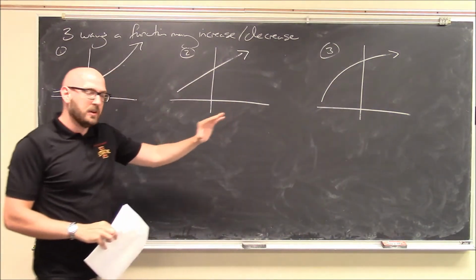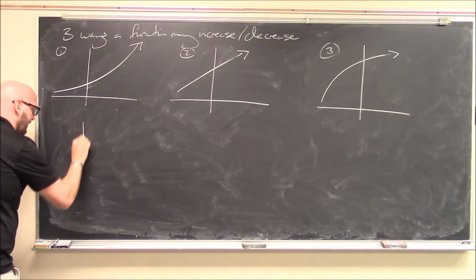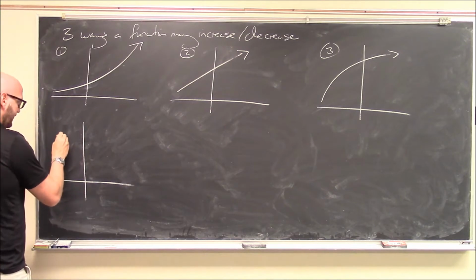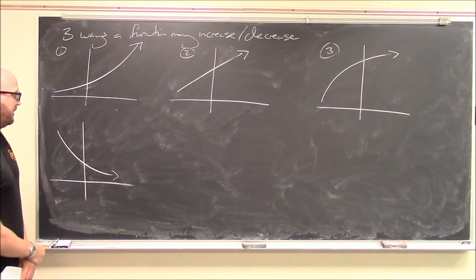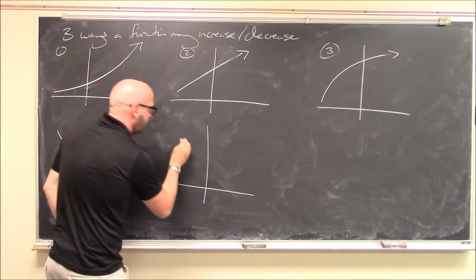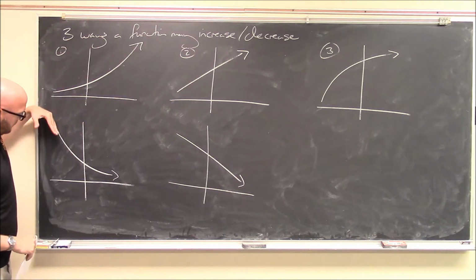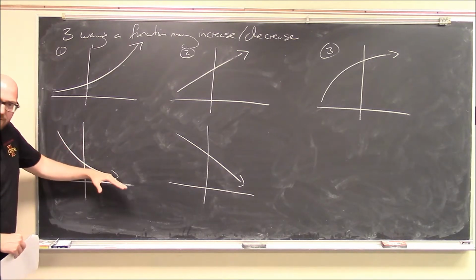The graphs will look very different in their shape, and similarly, you can decrease in different ways as well. Right? Here's a decreasing function. Maybe I should have gone with the middle one first. Here's a linear decreasing function. Here's one that's decreasing, but the steepness is also decreasing as you decline, right?